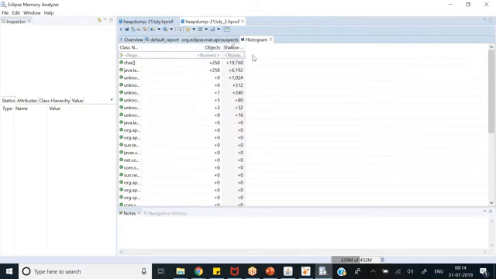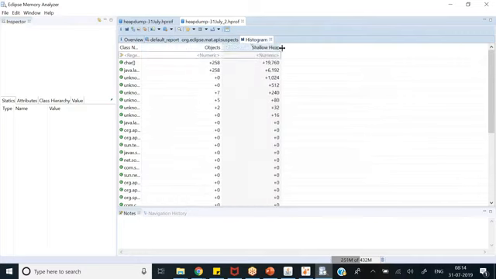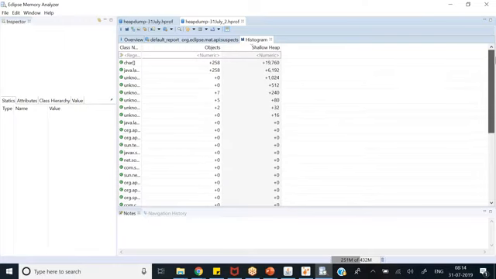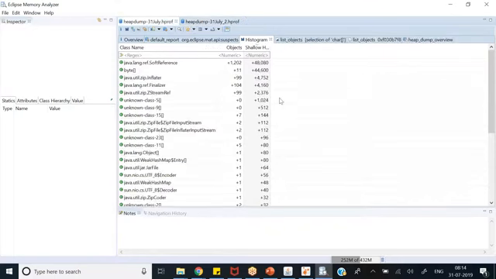Again it shows how many classes are extra in this heap dump. Now you can see most of the classes are zero. That means there are no extra classes, because this is the latest heap dump, which is expected to have more classes since the application has been running longer compared to the previous heap dump. So in the first heap dump, you can see these multiple classes which are loaded.